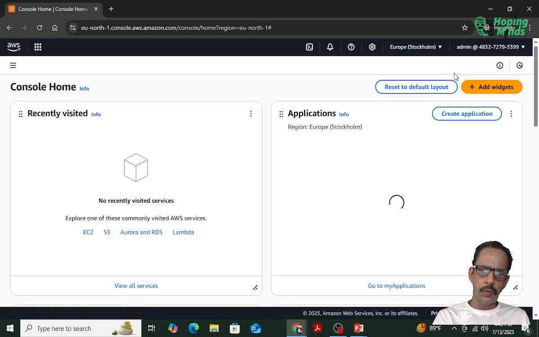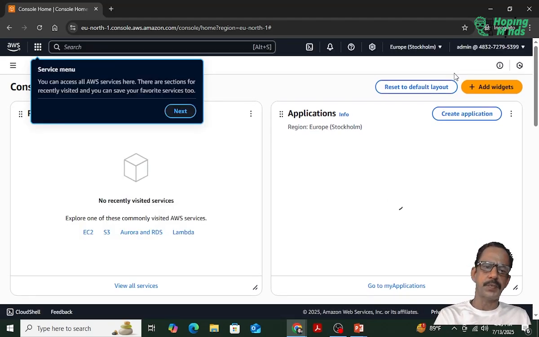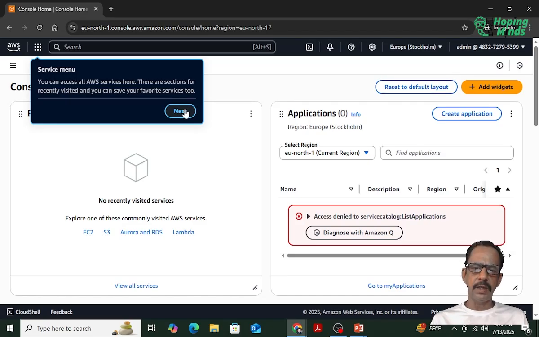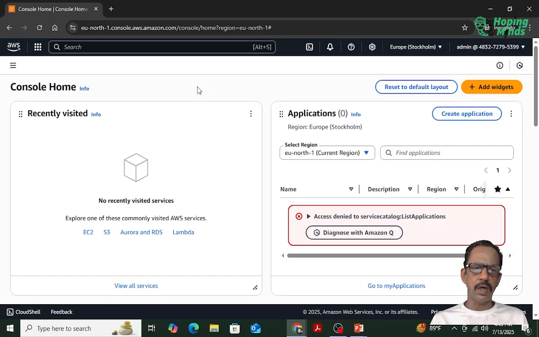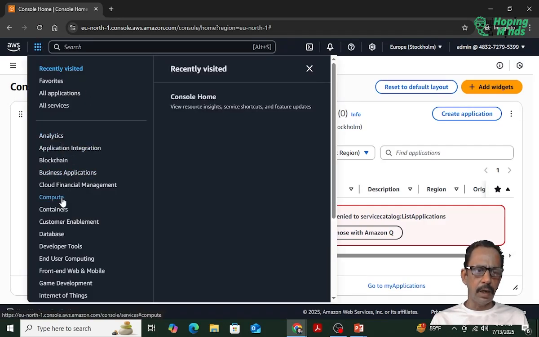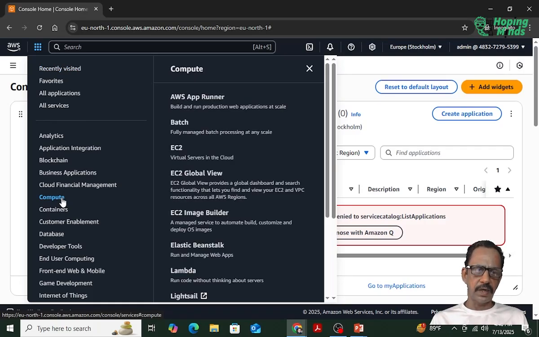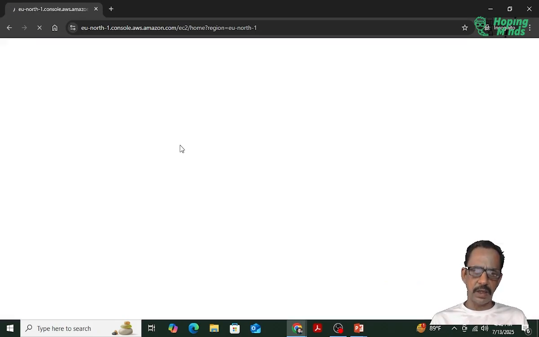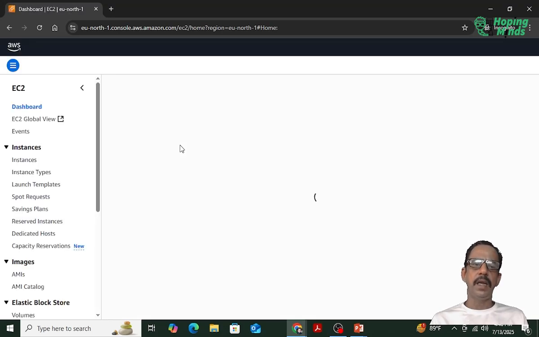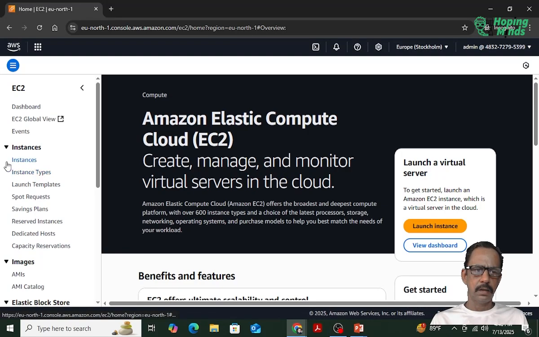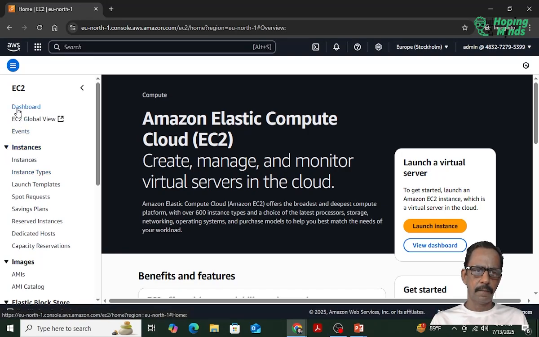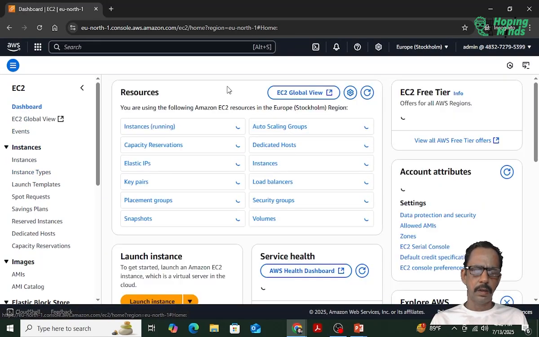What does he have to do? He will be responsible for everything, any activity happening in this particular account. But right now we just created the user. We didn't assign any policy to the user. I'm not saying he's a proper admin yet. We just appointed a person here, but did not assign any responsibility to him. If you try to go to instances, you find so many errors here. Go to the dashboard and check here. Okay, we'll get all the errors here.